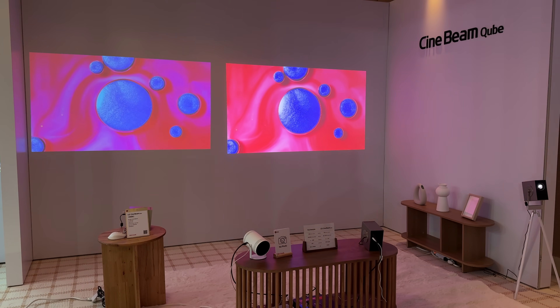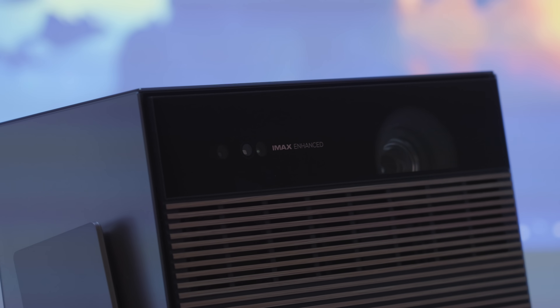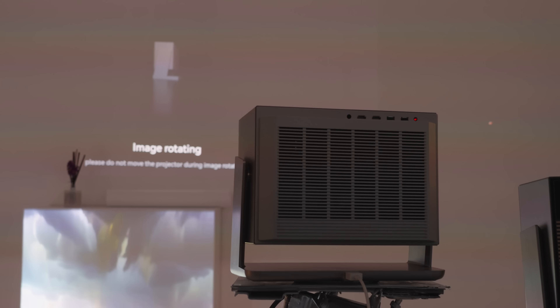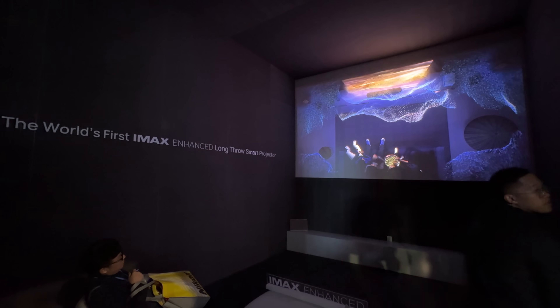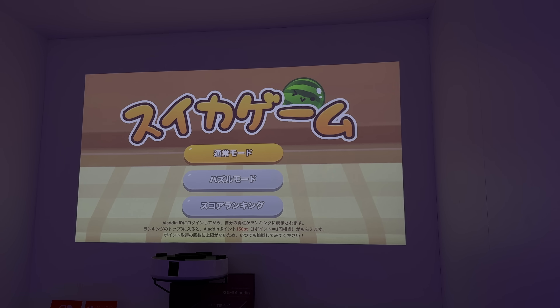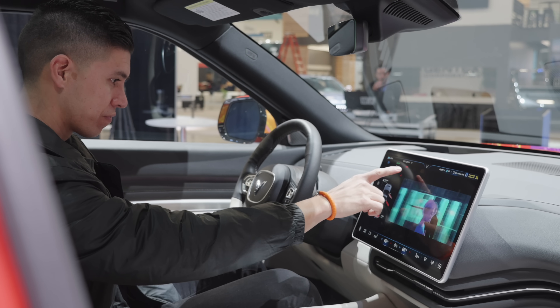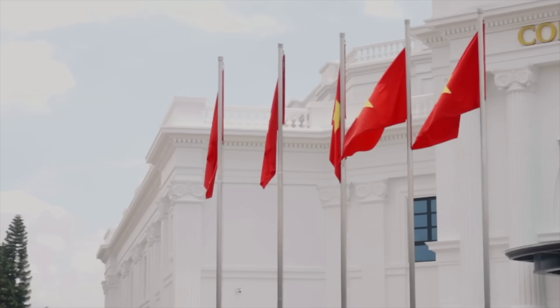Speaking of projectors, moving on to XJimmy. The first was the Horizon Max — the world's first IMAX-certified long-throw projector. It can rotate around and calibrate on any surface, and the picture quality and brightness were honestly some of the best I've seen from a projector. The second was the Aladdin, which slots up onto the ceiling, built off the success of their Magic Lamp series. It also has a Nintendo game built in, which is pretty cool for gamers who like to play on projectors.